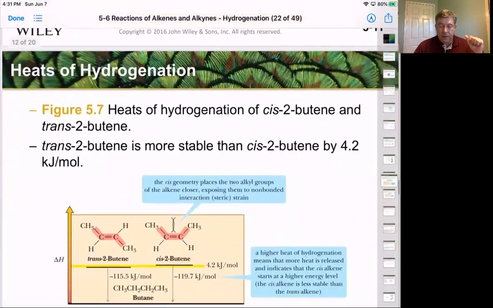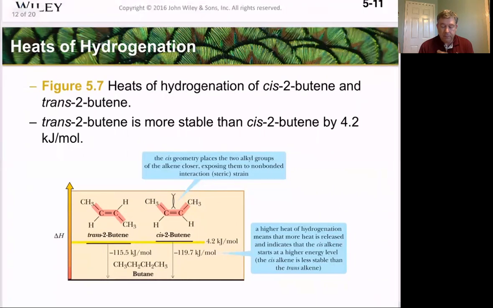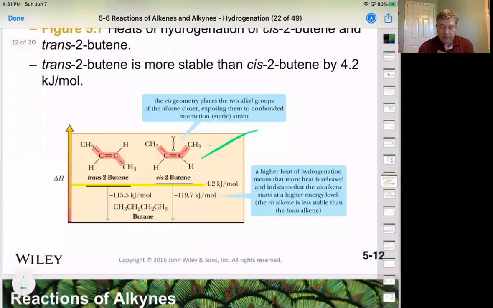All right. So let's do our last slide on heats of hydrogenation. This is another example of just comparing cis and trans 2-butene. The difference in energy between the cis compound right here and the trans compound right here has everything to do with these methyl groups coming up and interacting with each other. Because they're interacting with each other, they're straining the bond, pushing it out like this. And we can measure that change in energy as 2 kilojoules per mole, or 4.2 kilojoules per mole, because that's the difference between having it there and not having it there.